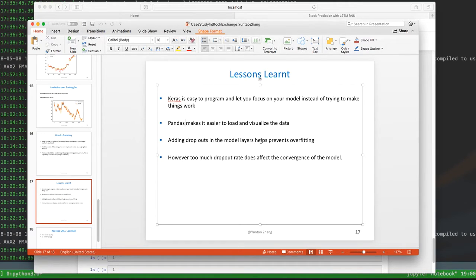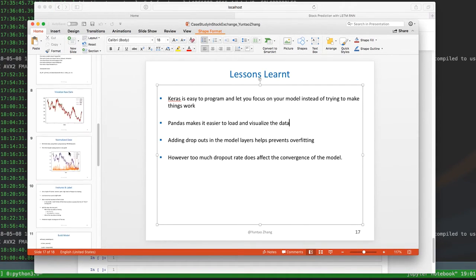With Keras, you can really focus on model add. I really want to tune it for different dropout rates and different types of layers. Then pandas provides a good basic API for you to load data in CSV format, pre-process it a little bit and then plot it.